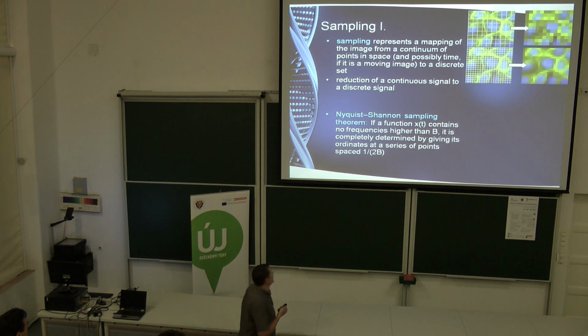There is an important thing. I don't know, did you already talk about the Nyquist theory yesterday? Or today? No? Okay. So there is a very important theory called the Nyquist-Shannon sampling theory. In principle, what it says is, if you want to represent changes in the image not bigger than a given size, then you need to sample twice as finely as the smallest feature that you want to represent.